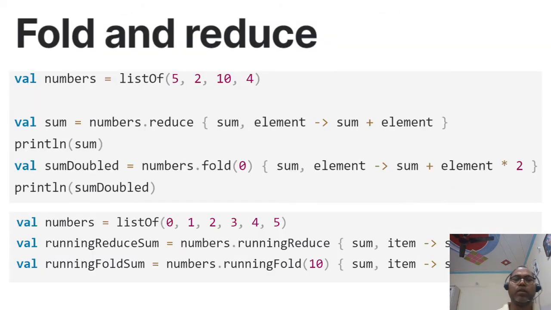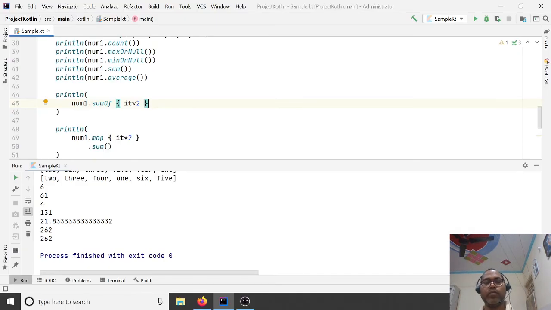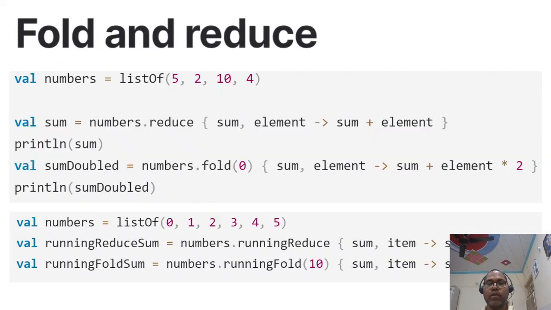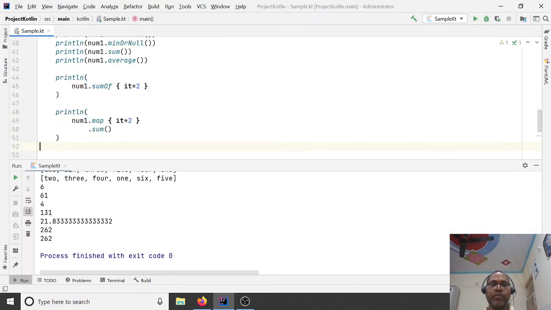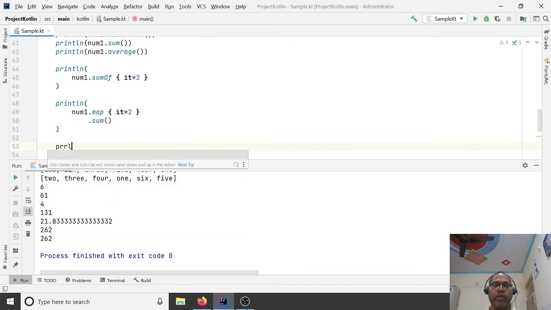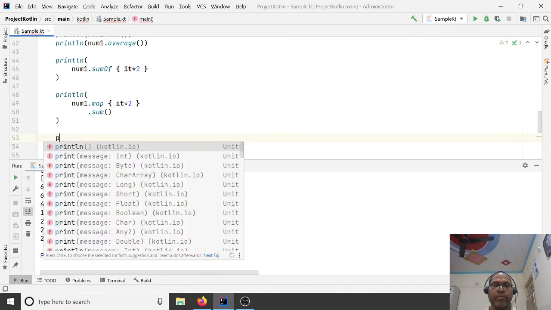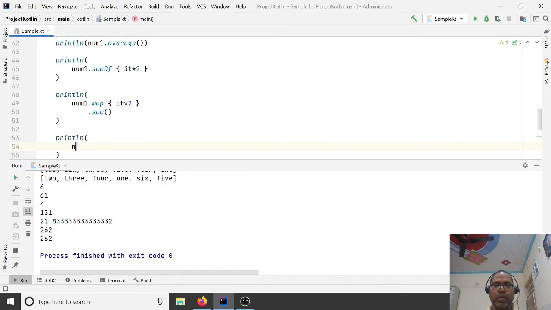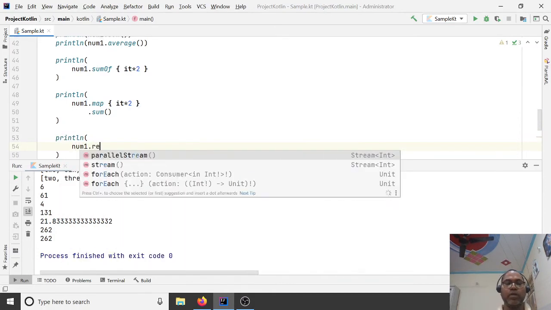Sometimes you want to do some reductions. Reduction means you just want to sum. Reduce has options like this: the function I want to reduce means I just want to sum all elements. So you have options, you can do println, say this is the one dot reduce function.